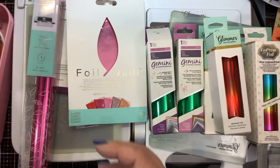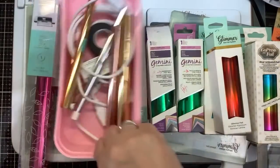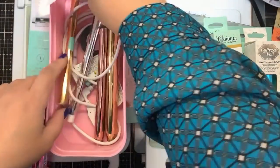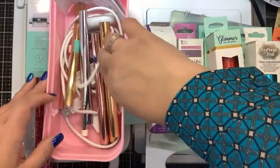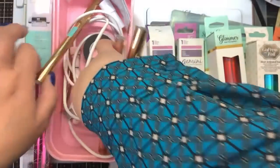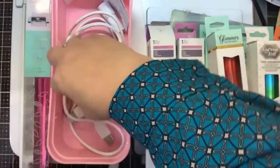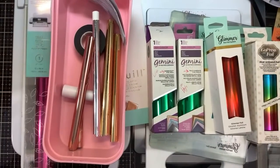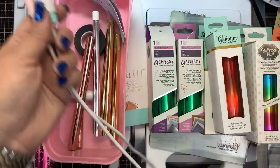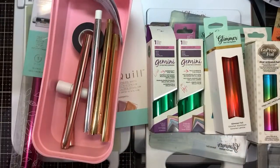The second way you can buy the foil quill is if you want to use it in your fancy schmancy die cutting machines. So raise your hand if you have a Scan and Cut, if you have a Silhouette machine, if you have a Cricut machine, even Baby Joy will work. And so there are a couple different sizes here. I have the other one in my Scan and Cut. Yes, I don't have it. So they sell these also individually or in a kit. We Are Memory Keepers, yes, is foil quill.